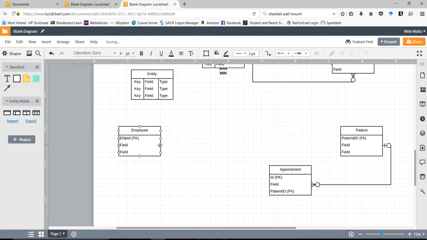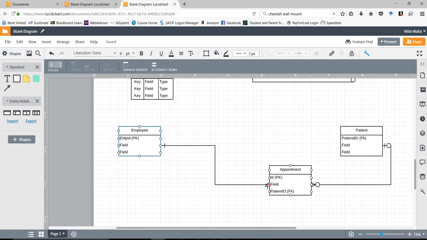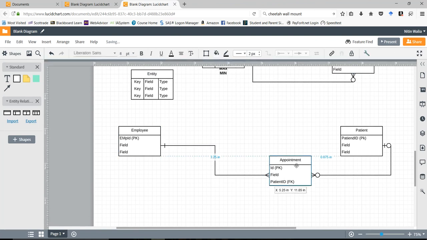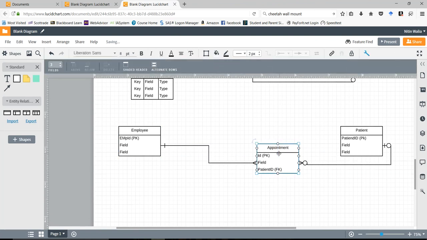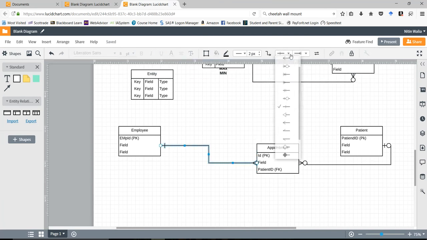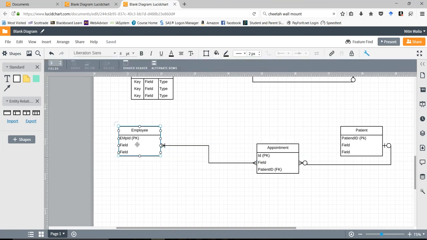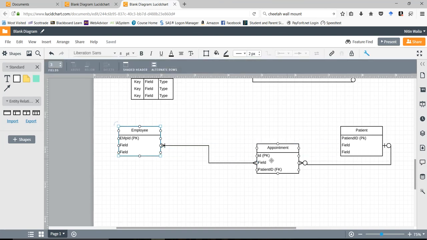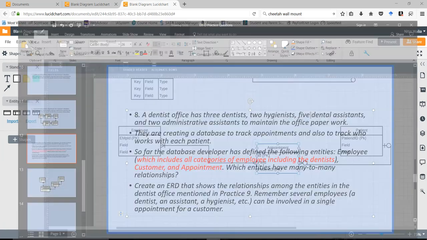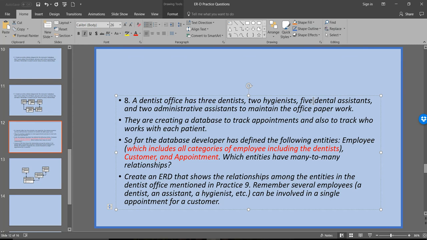So what it should be is that an employee should have relationship with an appointment, which includes the appointment day and time, and the patient ID as foreign key. So we have patient too, and that was a many to many relationship, because the employee can be involved in multiple appointments, of course, and for an appointment we can have many employees, because that's what our question said.